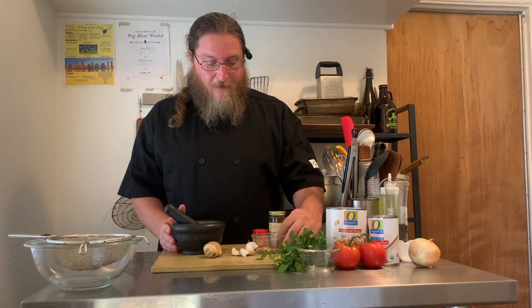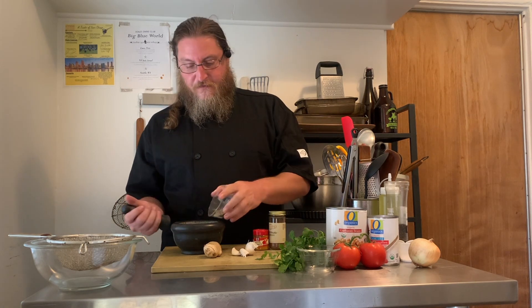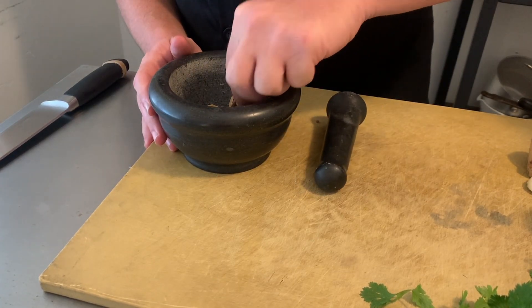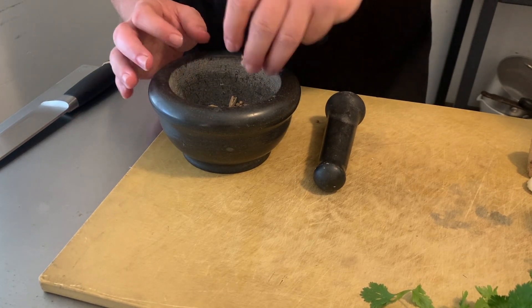Our spices have cooled off a little bit, and we're going to add those to the mortar and pestle. I found this beautiful mortar and pestle at the thrift store. You don't have to use one — you could use a coffee grinder, which you can often find cheap at thrift stores, just use it only for spices. You don't want your coffee to taste like most of the spices you've ground. Once the spices start to break up, go ahead and fish out the shells of the cardamom pods.